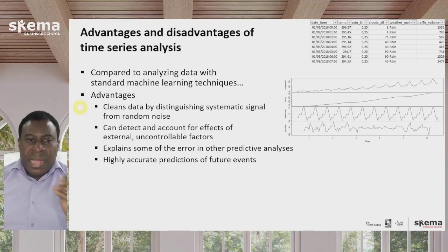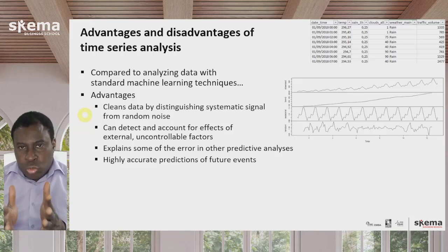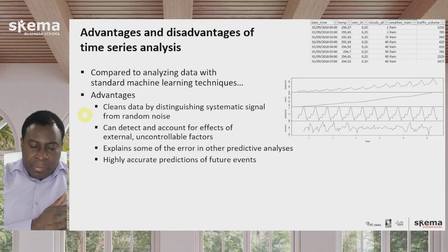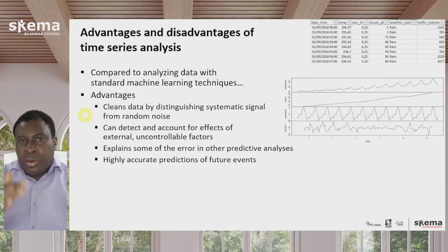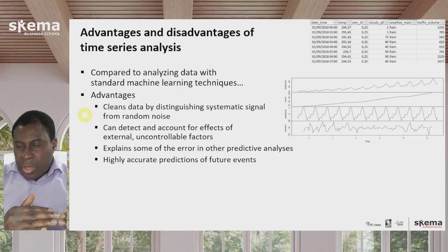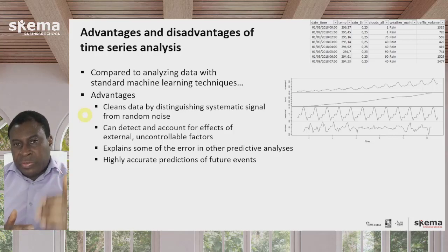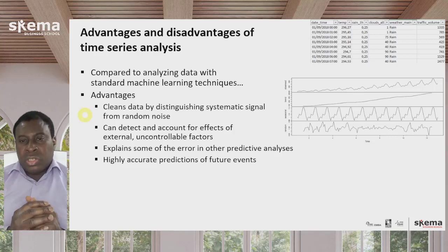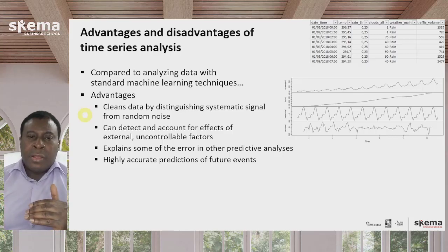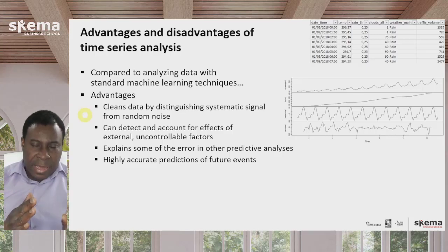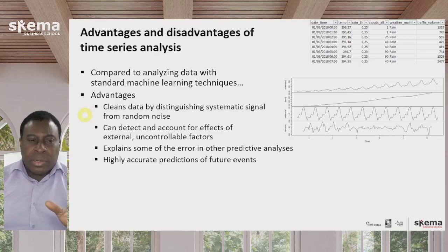first of all, time series analysis looks at past data and tries to detect the trend or the signal or the pattern, and it distinguishes it from systematic noise. That is, presumably, there is some kind of trend or pattern, whether it's sales you're predicting, inventory levels, or the number of help calls you get from customers. There's a pattern there. But there's also noise. There's some randomness. And time series analysis tries to detect the pattern or the signal and distinguish it from the random noise.